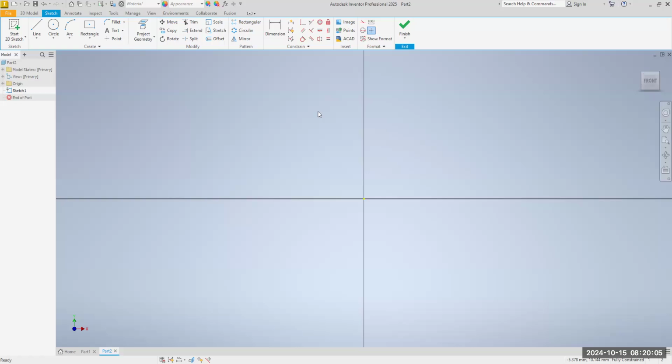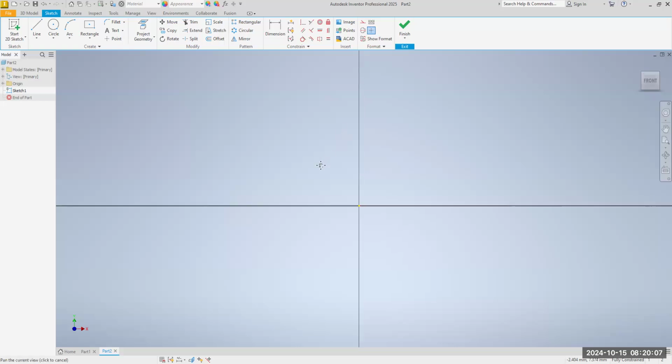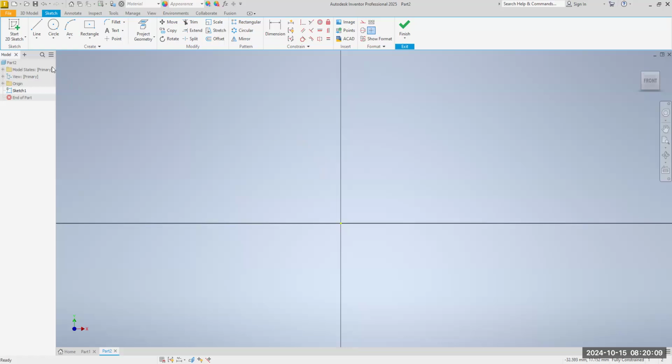And so what we want to do is first go to Circle, Circle Center Point, and come down here to the origin. See, that's where the X and the Y axis cross, and the Z axis. Click on the origin. You see it's green, click, and we're going to drag out a circle.